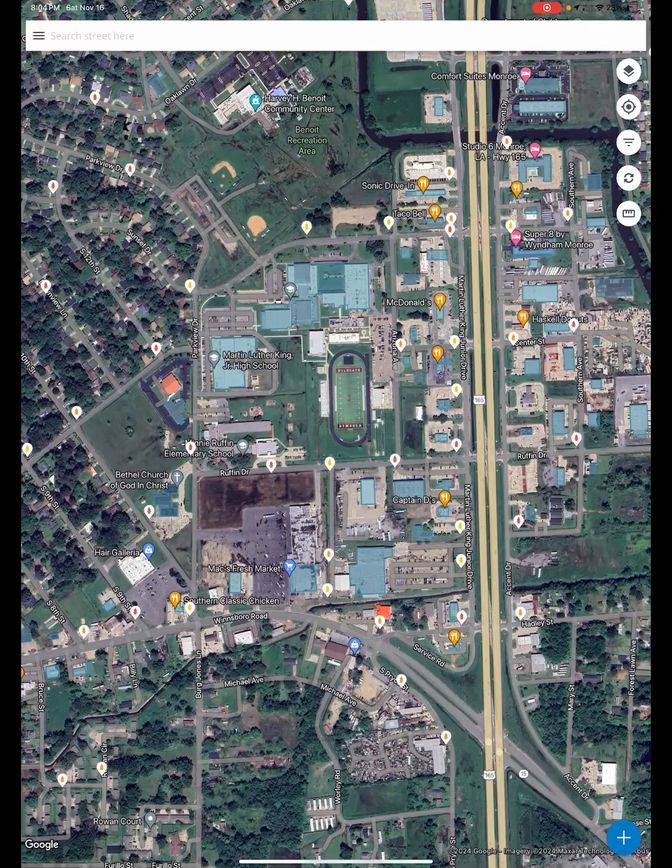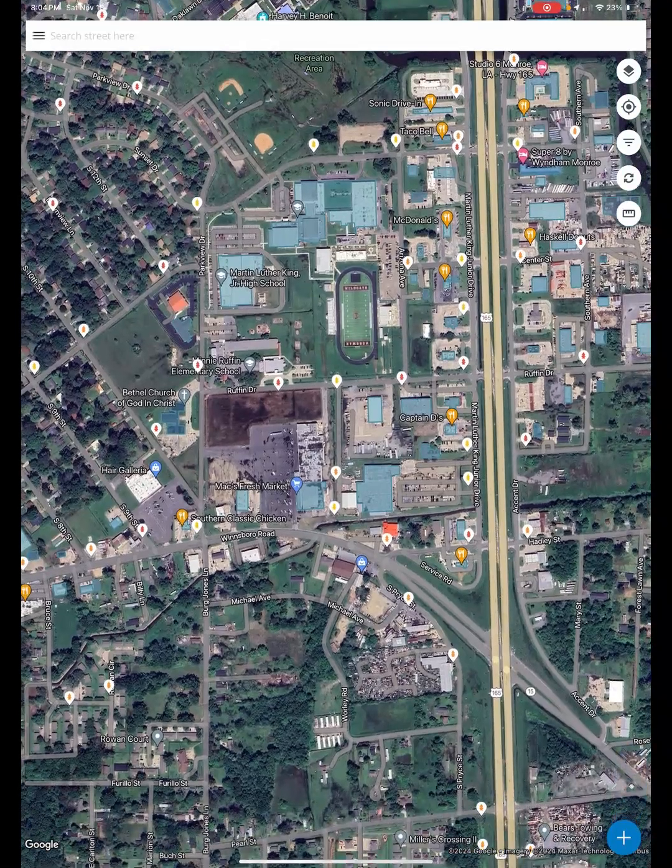Okay, this video tutorial is for iOS. It's going to show us how we would add multiple buildings to one address. You're going to have quite a few places throughout the city that have one address, but you may have several buildings or facilities at that one site. So let's go with 1810 Martin Luther King.